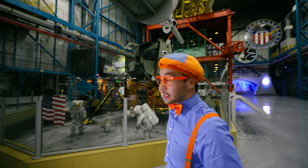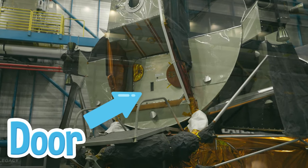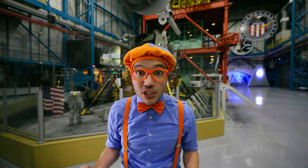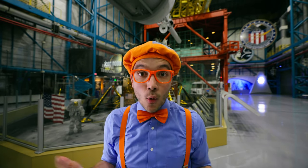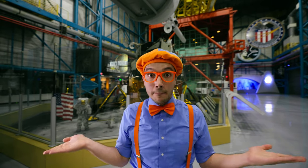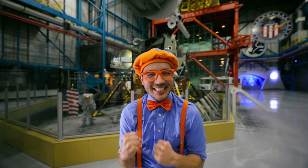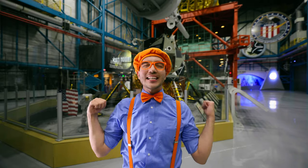Oh, and look right there. Do you see it? That's the door that the astronauts would come out of. Yeah, they would climb through the door and down the ladder to the moon. Well, this is pretty amazing learning all about the Apollo missions, the Saturn V, astronauts. I sure wish that one day we can meet a real life astronaut. Maybe we can ask him questions. Maybe that astronaut had an amazing experiment, or maybe they needed to repair something. Oh, I don't know. But it sure would be amazing to one day be an astronaut and to blast off into space.